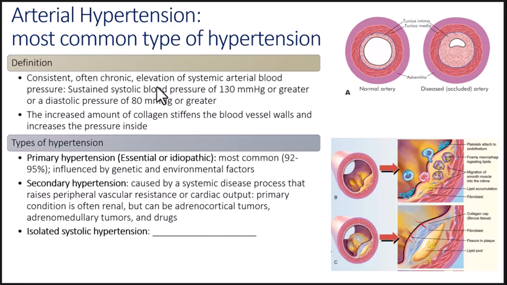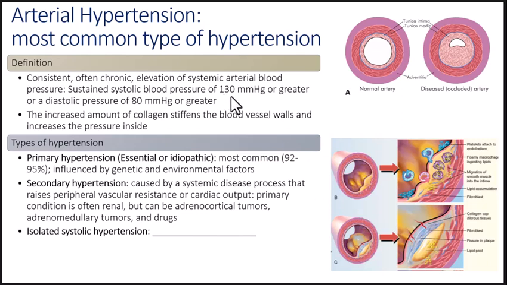And so what do those numbers look like when they're measured? Well, we're going to be looking at both systolic pressure and diastolic pressure. Whenever your blood pressure is taken, it's recorded as two numbers, and written down it would look like a fraction where you have the systolic blood pressure as the top number and then the diastolic pressure as the bottom number. The systolic blood pressure indicates how much pressure your blood is exerting against the artery walls when the heart beats. Diastolic pressure is the opposite. It's indicating how much pressure your blood is exerting against the arterial walls while your heart is resting, so in between beats.